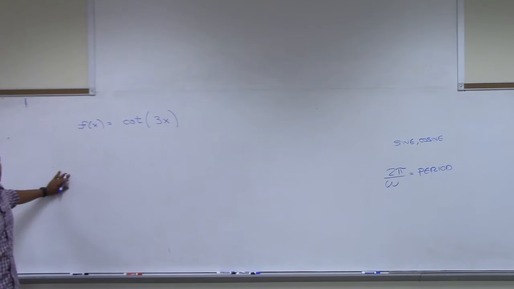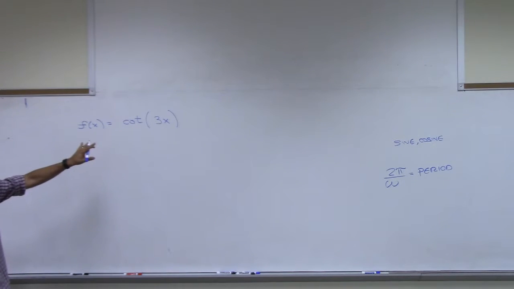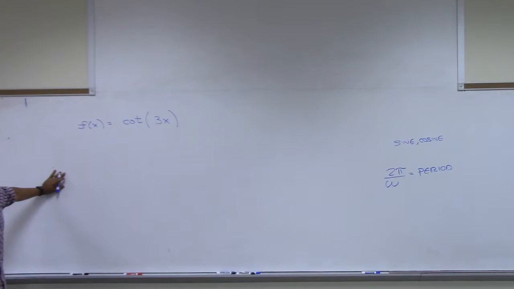So when we were graphing sine and cosine, what was the standard approach for graphing? First thing, set it equal to 0 and 2 pi, right? And why did we like 0 and 2 pi? Those are the starting and ending points, right? So I'm going to do the same thing here. But what do you think I'm going to set it equal to? What are the standard starting and ending points for the cotangent? Tell me where that entire picture lies. Inside the period. Inside those dotted lines, right?